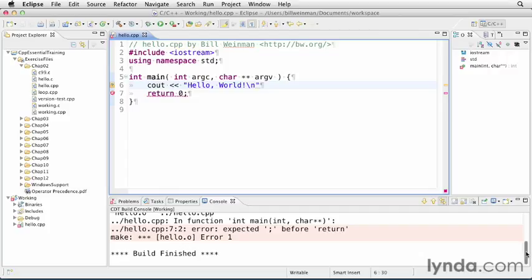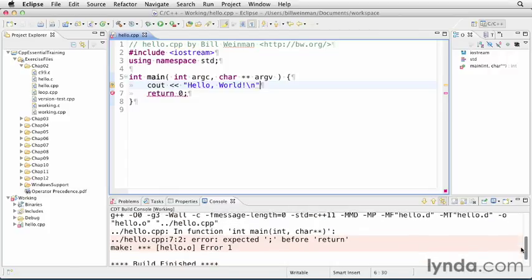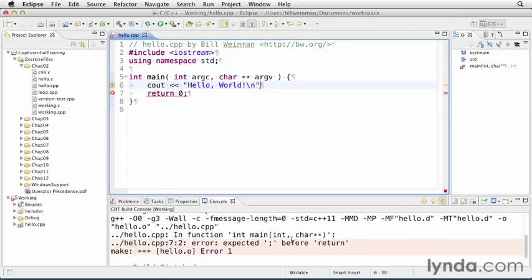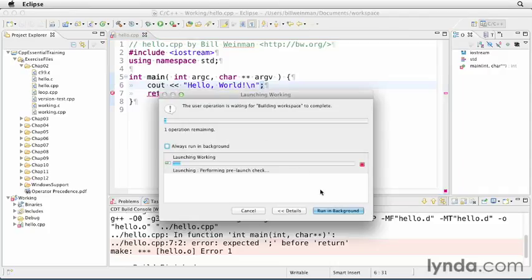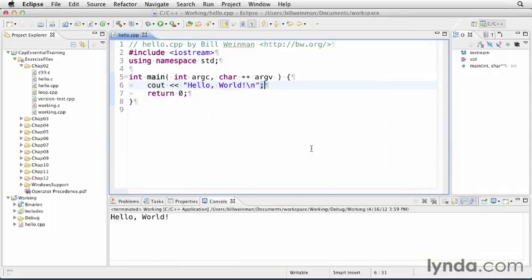You'll notice that the compiler message, if we look down here at the compiler message, it doesn't have the missing semicolon message. That's actually from Eclipse's syntax checker. So that's done by Eclipse and not by the compiler. That's why it's this yellow question mark icon instead of one of the red icons that you get from the compiler errors. So I'll go ahead and I'll put that semicolon back and I'll save and I'll build. I'm going to just say run in background. And there it builds the file and runs it.